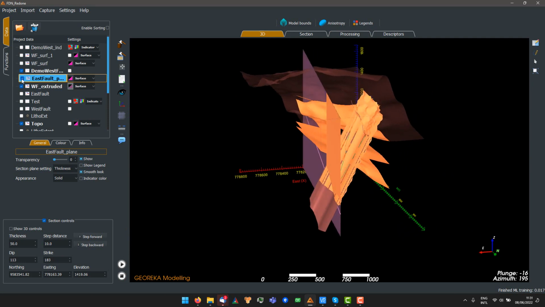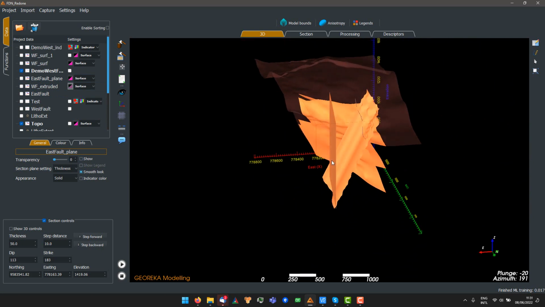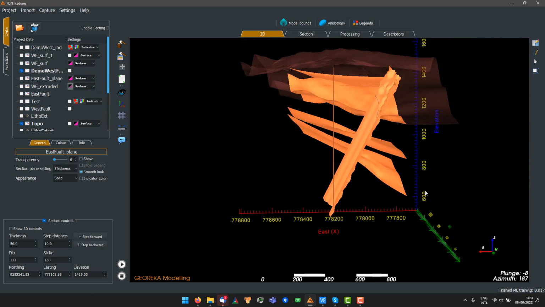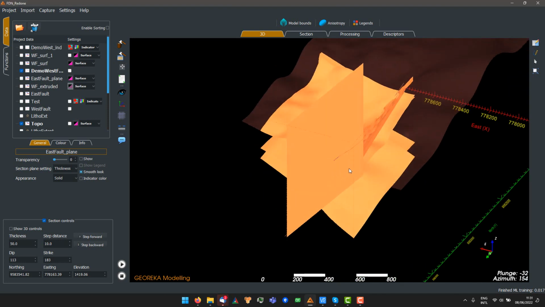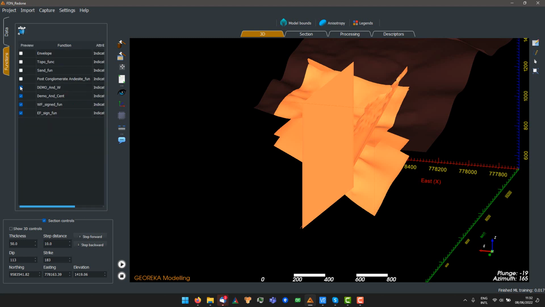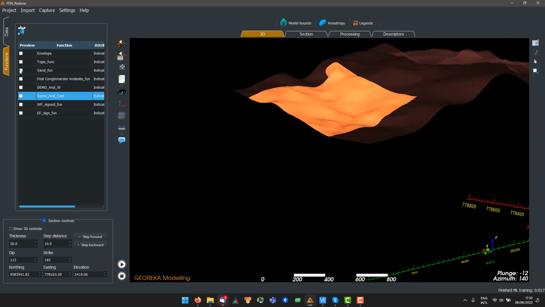Function there, so we can turn these off. Now we have functions for all the different units, or all the different domains that we want to model. So the modeling of the final output is going to be done again through descriptors. Let me just turn off the functions for now, and I'll just start with the topo function.